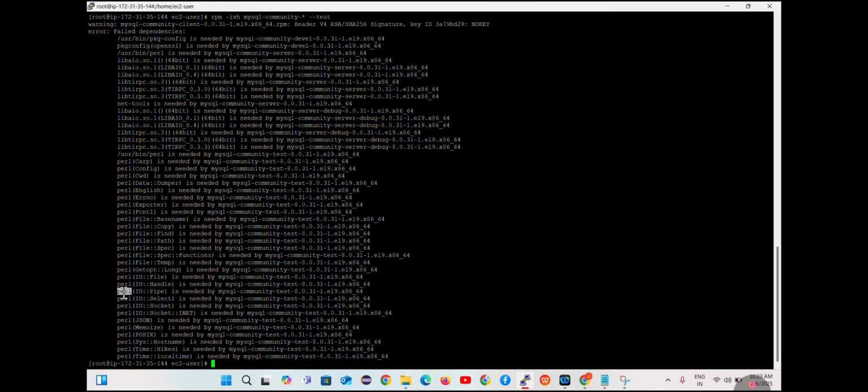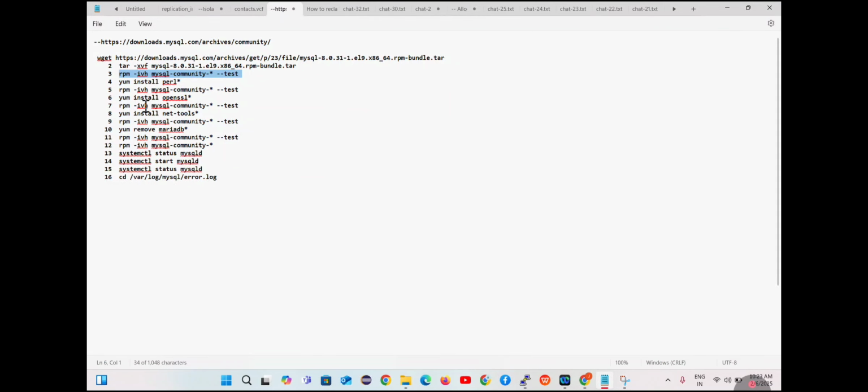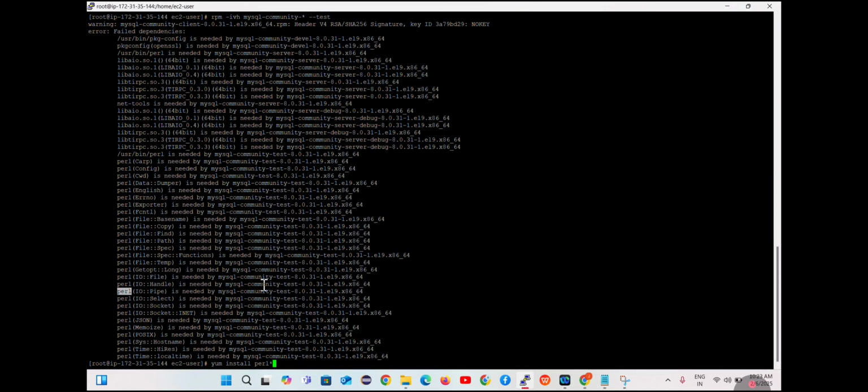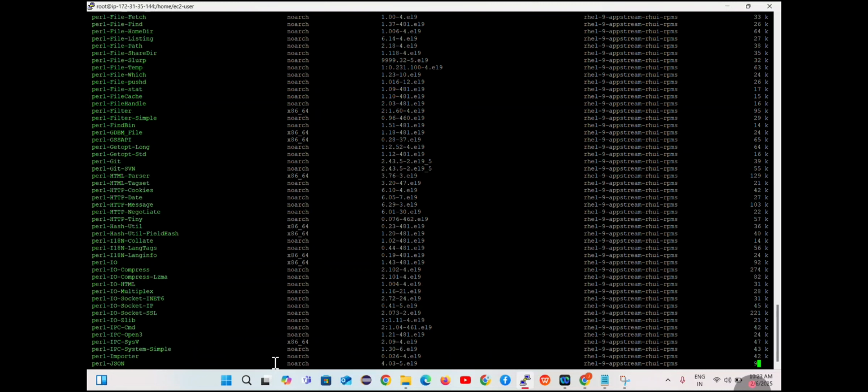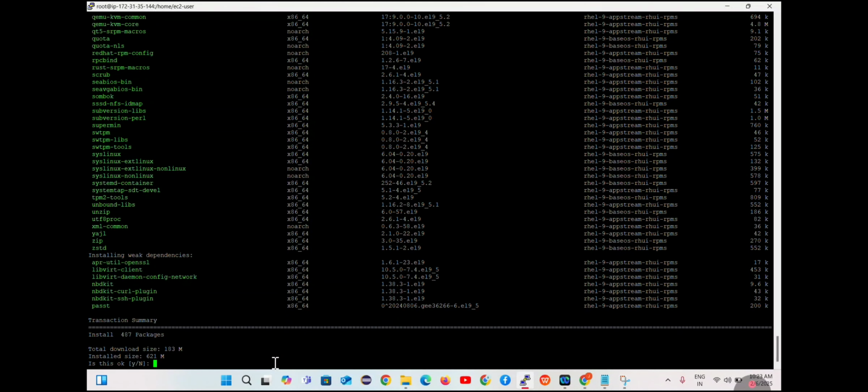First of all, I am going to install perl. yum install perl. You copy the command in the notepad. So you can see yum install perl. This is the download. While giving the star, it takes everything under perl. So what does the test command mean? It is showing all the dependencies for the packages.